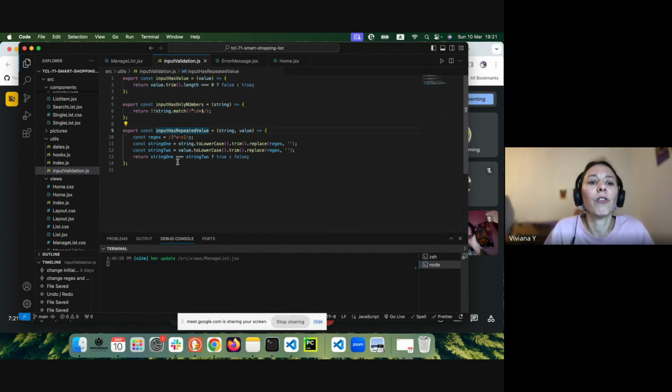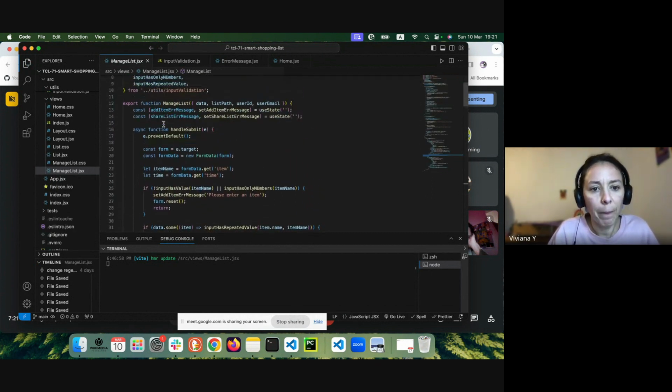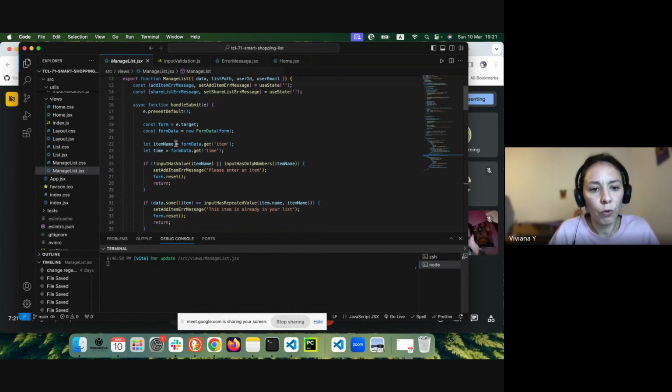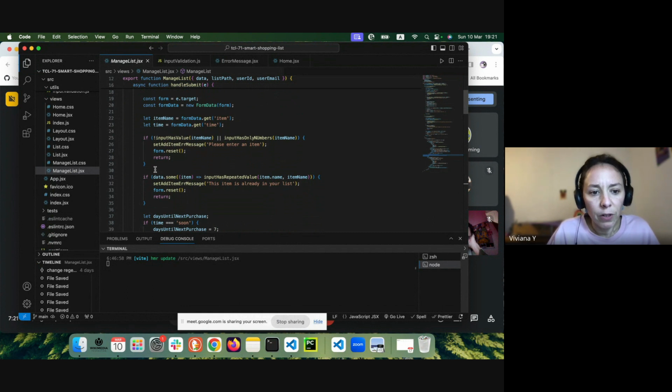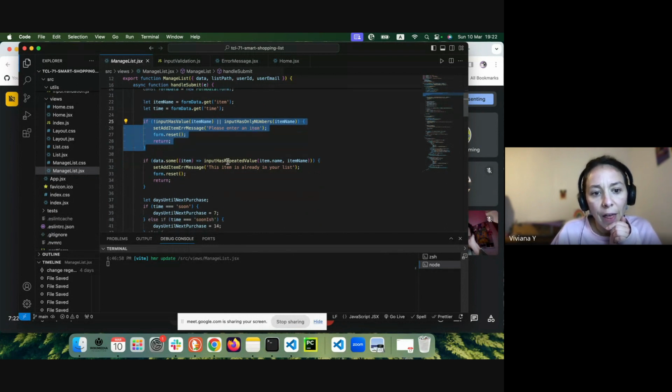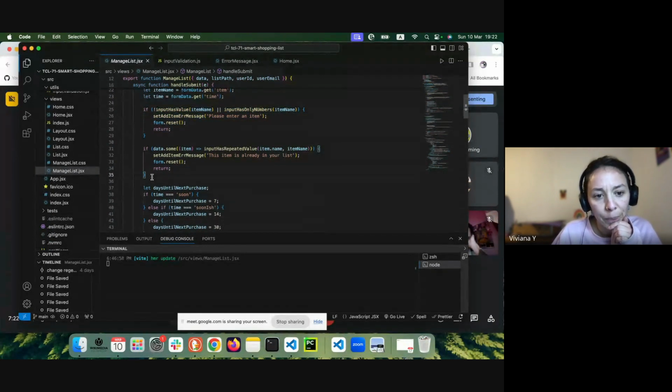And here is the function that checks if an item is already in the list, if 2 strings have the same value, removing all the punctuation and the spaces. We use these functions in the handle submit function that submits the form to create a new item. We first check if the input has a value and if the value is only numbers, and then we check if the item is already in the list.